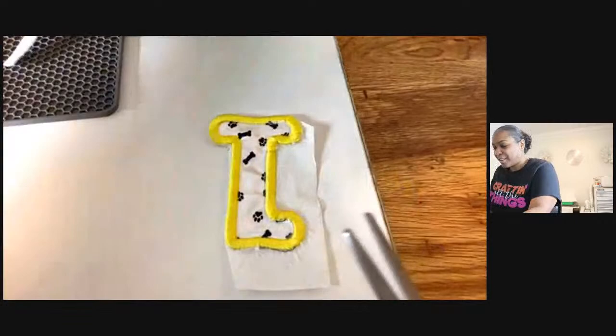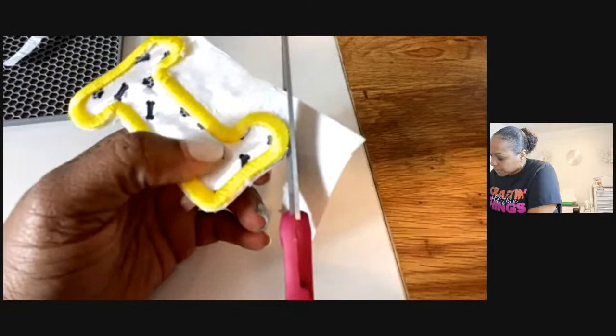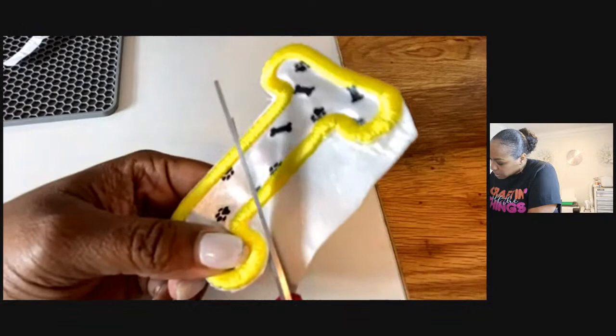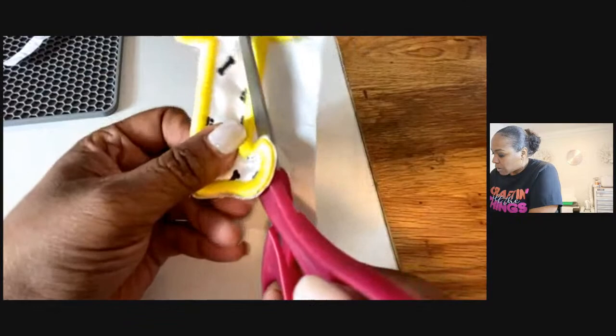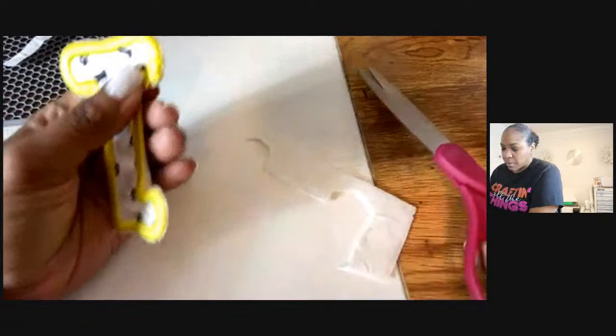All right, so let's cut this one out. You know, that right there isn't as clean as I wanted it to be, but this is where it messed up, those areas. But I'm glad that I didn't take it out and refuse to do it again. But that was close, y'all. That was almost what happened. I need some better scissors. These scissors are not good for this. You can't really get in good. But we're gonna go with this.